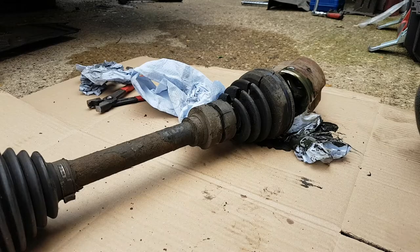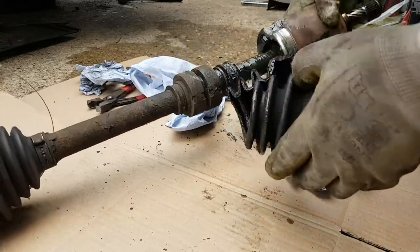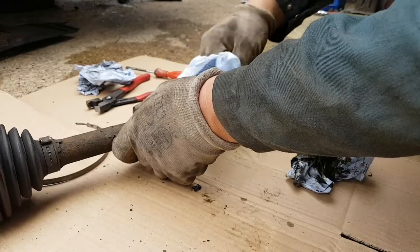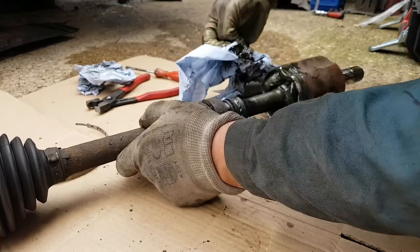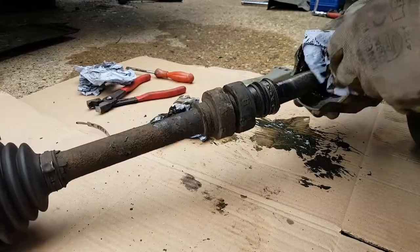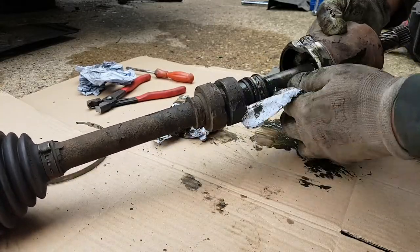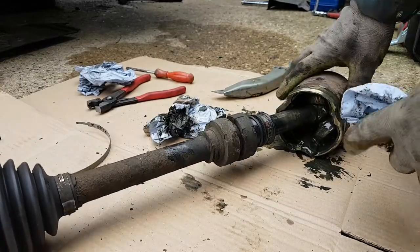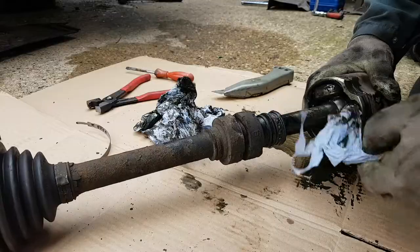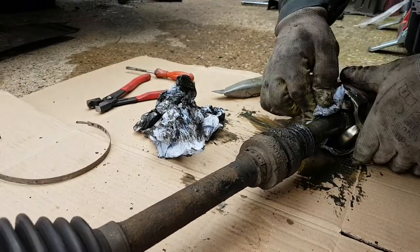As expected, the grease is in quite poor state — greenish. I've cut the boot off. Now, if I had one of those boot stretchers that would be a different story, but I don't have one. So I'm going to have to dismantle this thing in order to get the new one in. There's no play — it was still greased. It looks like we can pull this out with a quick tap. That's usually how they come off.